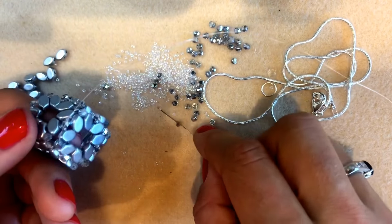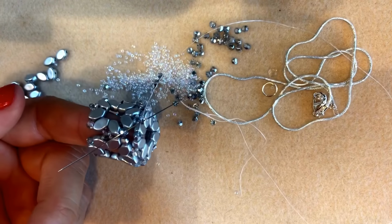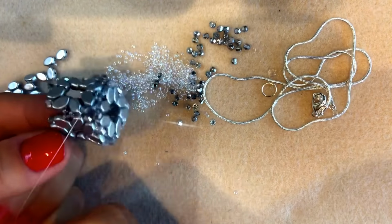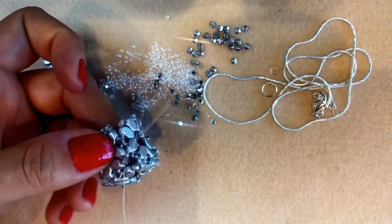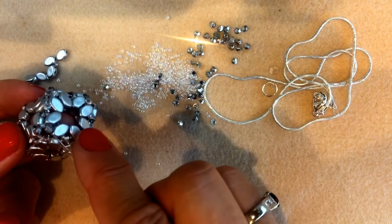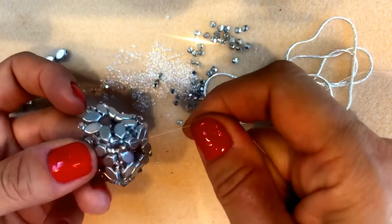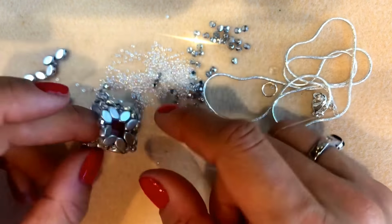And now what I'm going to do is pick up a size 15 seed bead and go through the next 3mm fire polish bead on that corner, pick up another size 15 seed bead and go through the next 3mm fire polish bead on the corner and another size 15 and through that first 3mm fire polish bead there. Pull that nice and tight, and that's zipped up that corner there, made it nice and secure. I'm going to repeat that all the way around.